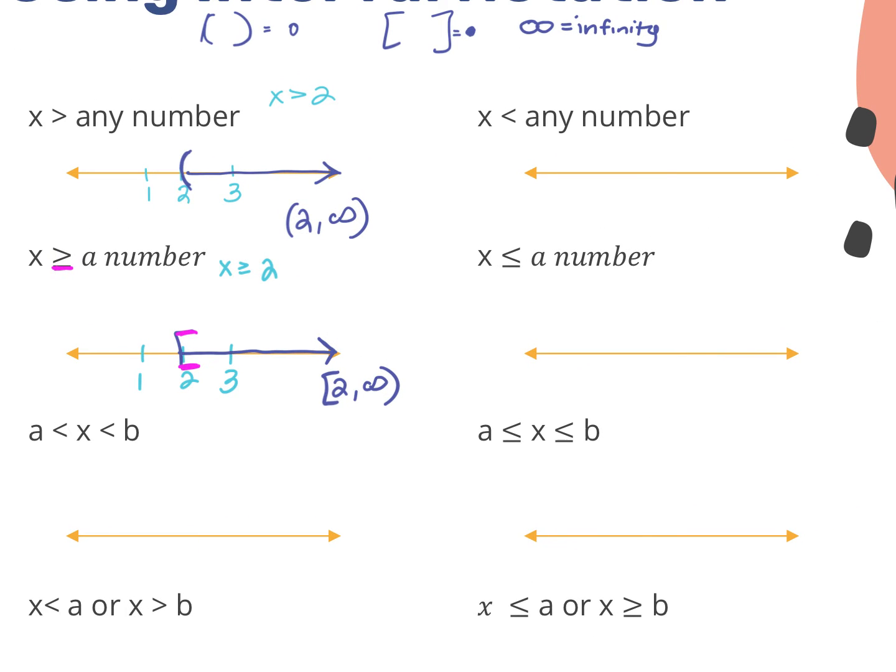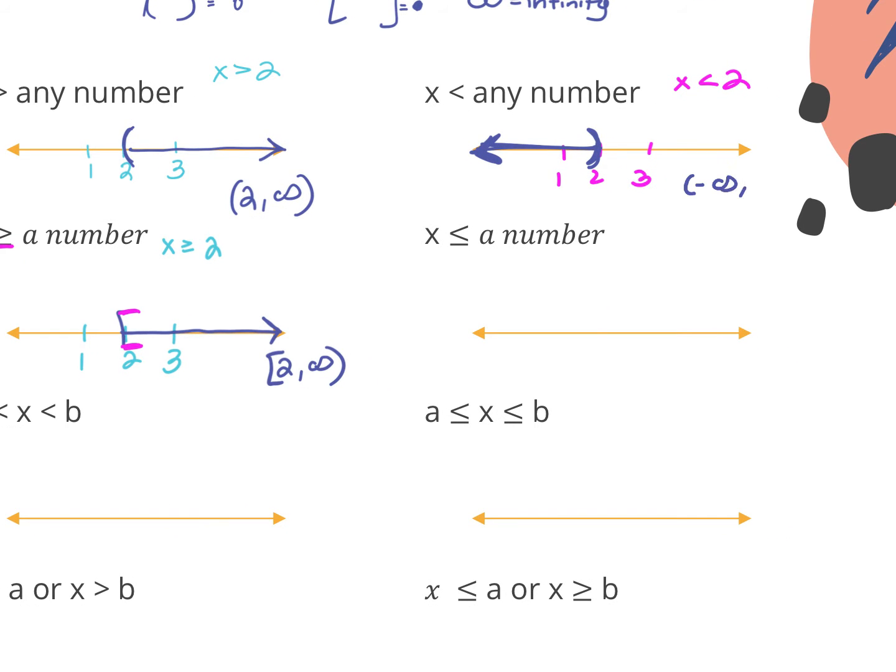Okay, so then on the right, I'm going to go there and then I'll go to the underneath. X is less than any number, so if this said x is less than 2, I would do the same 3 numbers, 1, 2, 3. There's a parentheses on the 2. This time it points left, so my parentheses goes in that direction. So now it's less than it. Everything less than would be left of that number. And if positive infinity is the greatest number you know, what do you think the smallest number you know? Good. So this goes negative infinity up to 2 with a parentheses on the 2. So the infinity basically goes where the arrow would go.